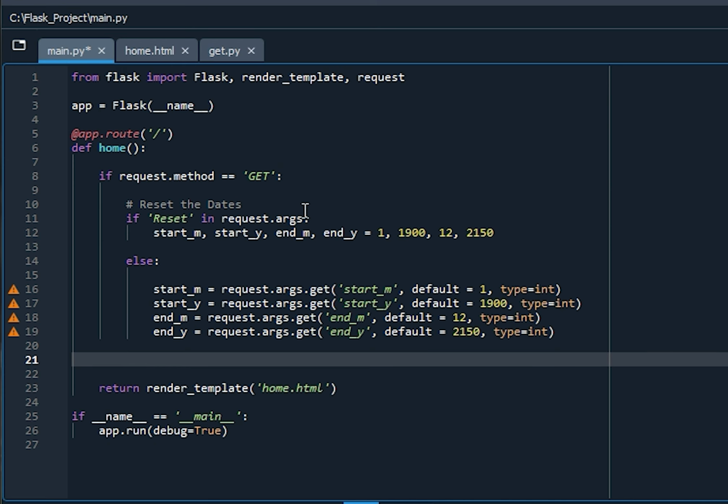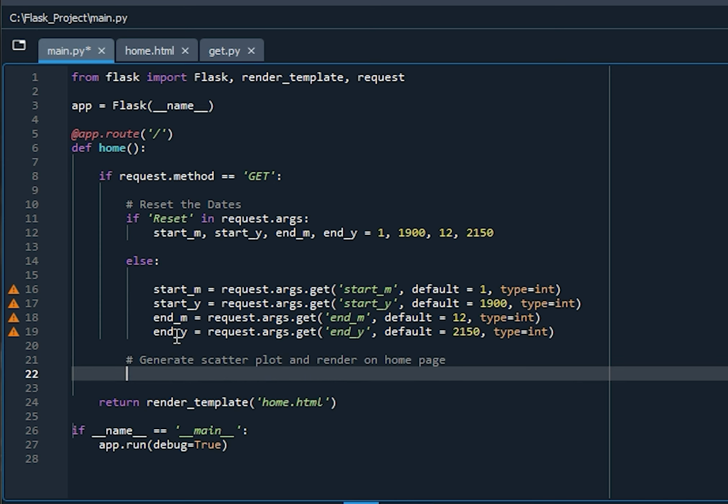Let's go back over to main.py, and here's how we're going to generate the scatter plot and print it on our web page. So let's put a little note in here: generate scatter plot and render on home page.